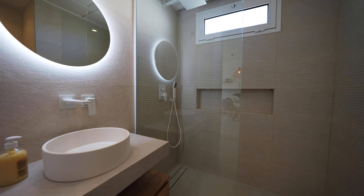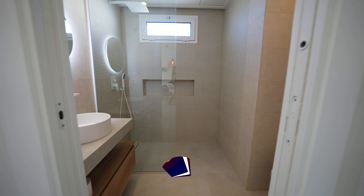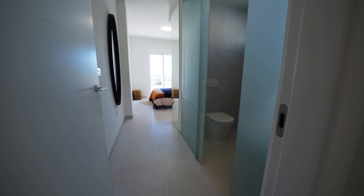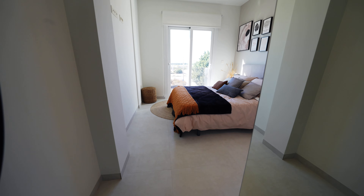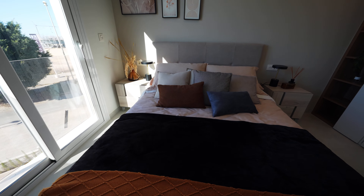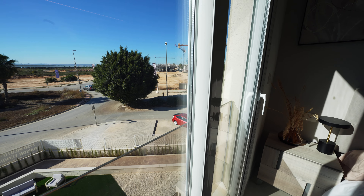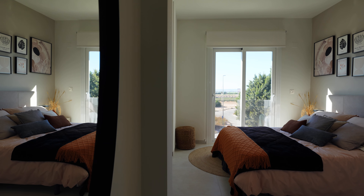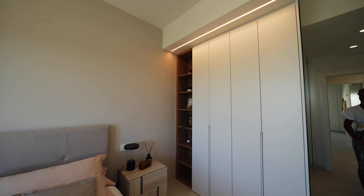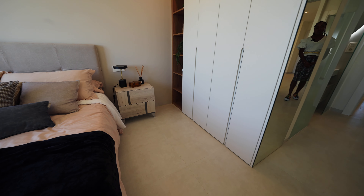To my right we are going into the main bathroom, which is fully equipped with shower, sink, toilet, vanity and illuminated mirror. There is a window to let in natural light and a clear glass shower screen. We then move on to the second bedroom, which has its own bathroom. The first bedroom was 13 meters squared; this one is a little smaller at 11 meters squared but still gives you lots of light. It quite happily fits a double bed, with integrated wardrobes on one side and fantastic views through sliding doors on the other. The design of the home is light and bright with neutral warm tones throughout, and I do like how the flooring runs all the way through along with the textural designs of the bathrooms.